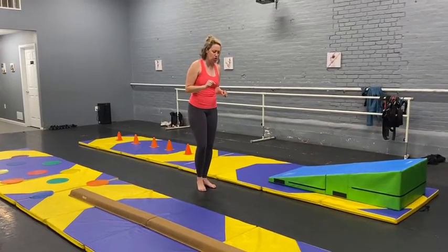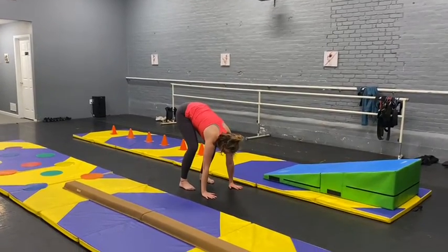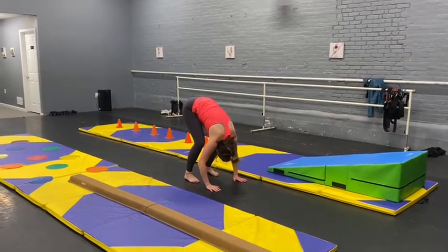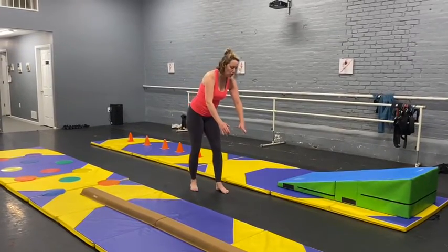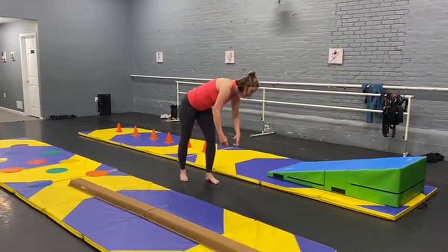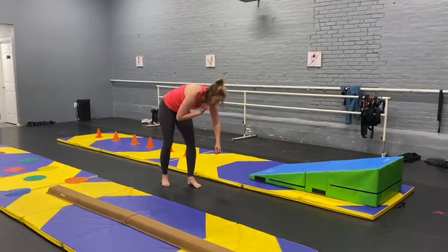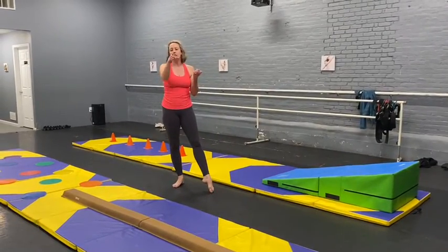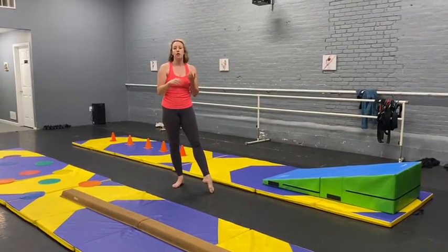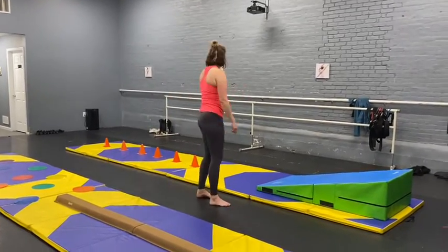So what I do if they're a little bit hesitant is I just have them put their hands on the ground here, tell them to look at their belly button. I take hold of their hips from behind them and I slowly just lower them down. I make sure their chin is pulled to their chest, so they're not gonna roll this way, and I just help them over. If you're not comfortable with that, Caitlin can help you do that for sure. She's done it a bunch. So 4 rolls down both mats.